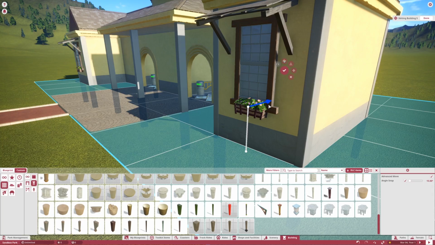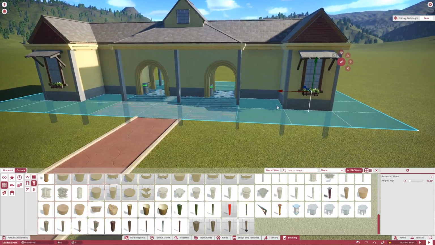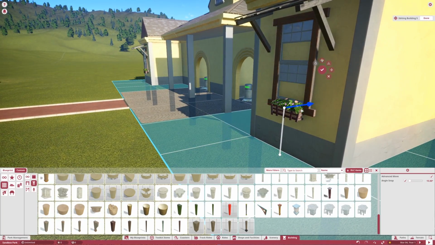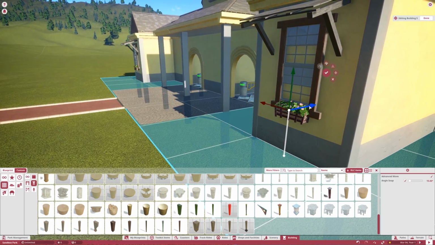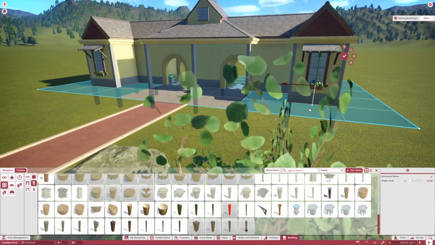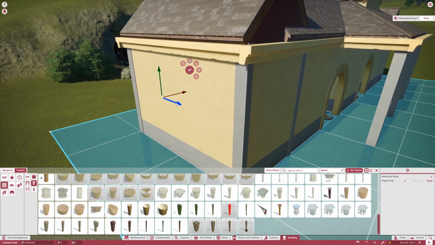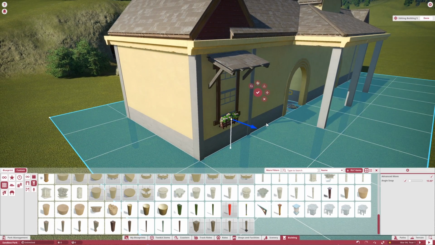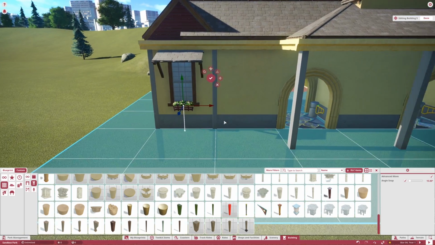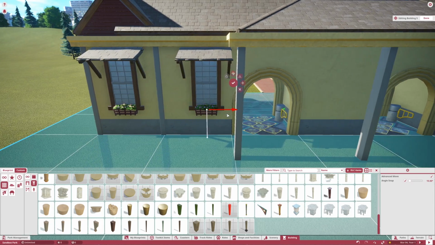If you're on the world axis, like I just switched over, you can always do that, or you can just be careful here and get it just right. Now say if I want to add it to the other side, I'm just going to rotate it around. I'm using the world axis, so it is not messed up. Because we can use these over on this side too.